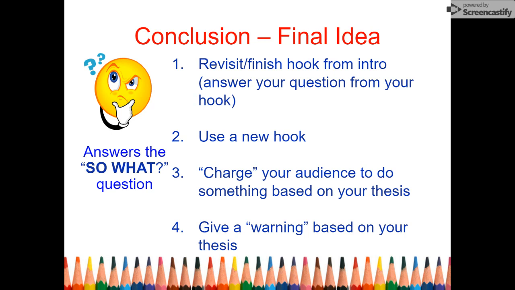Now, for your conclusion, your final idea, please copy all 4 of these down. If you don't have room on the front of your notes, please go ahead and turn your notes over and copy this on the back. So the first thing for a final idea is that you could finish the hook from your intro. For example, if you asked a question, maybe you answer the question now in yours. Or 2, use a new hook. So write a whole new question at the end of your paper or a whole new anecdote. 3, charge your audience to do something based on your thesis. Give them something to do. Or 4, give them a warning based on your thesis. And we're going to look at examples on the next slide. So go ahead and hit pause and copy these 4 down.